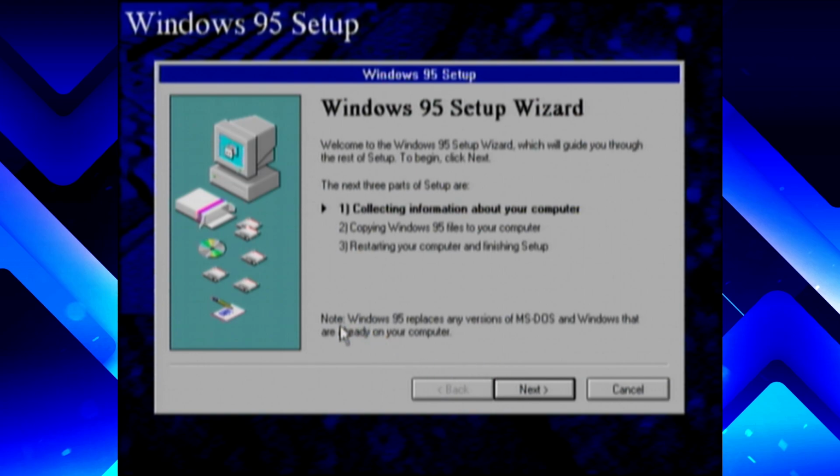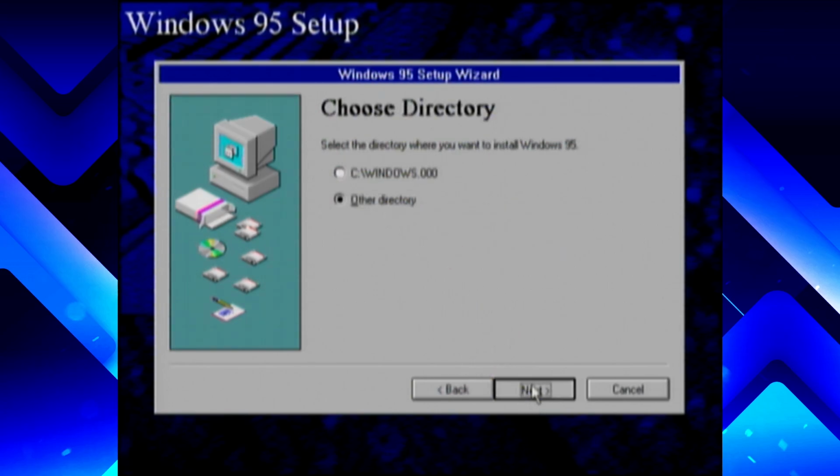Now you see this note at the bottom. It's almost like it knew that that was a thing.